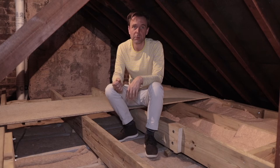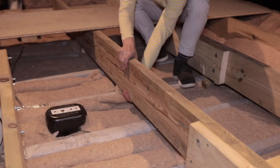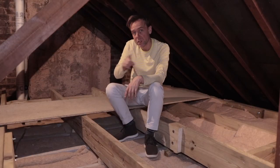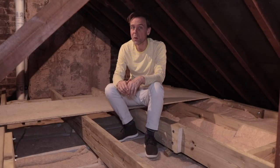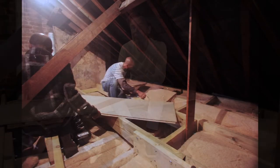In this particular project, the client's keen to store some quite heavy items in the attic. So these big thick beams are spanning from party wall to party wall so as to not put any additional load on the thinner ceiling joist below.